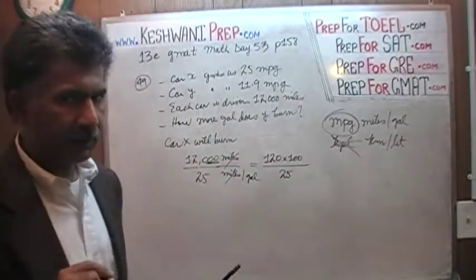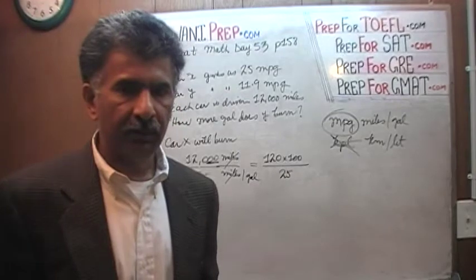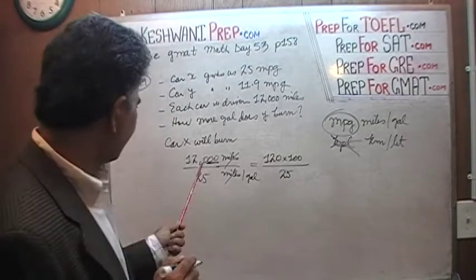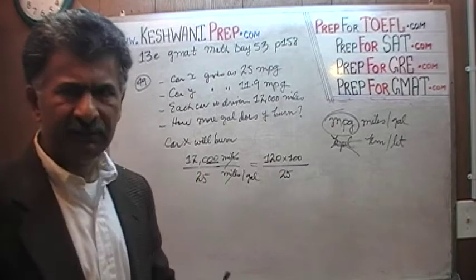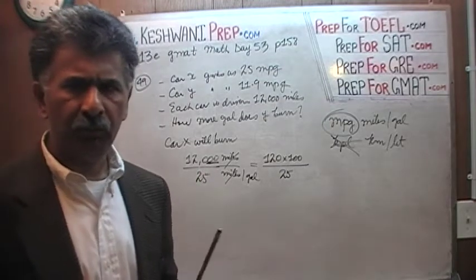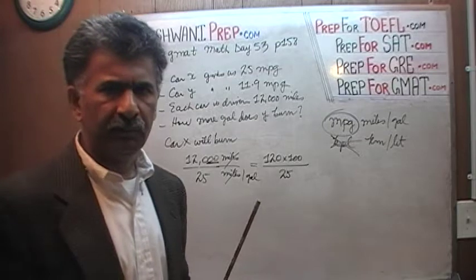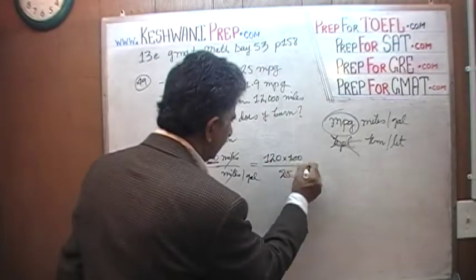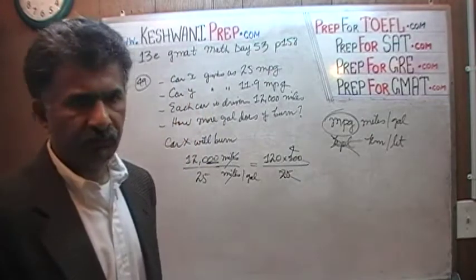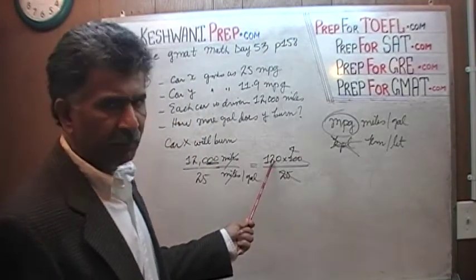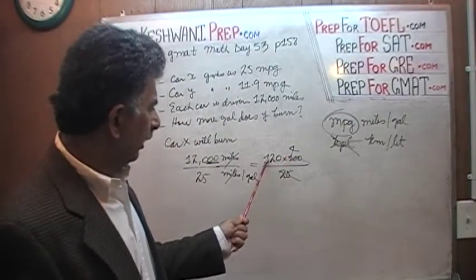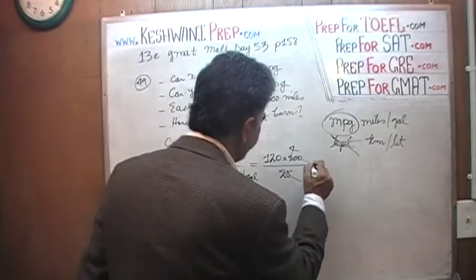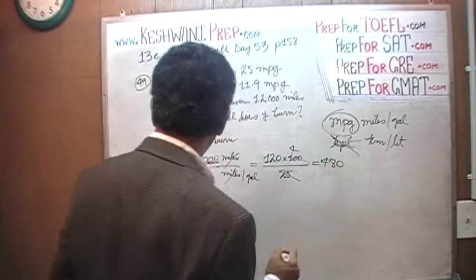In the exam, you're not allowed a calculator. So if you have to do all the calculation manually, you have to find a smarter way. Don't just sit there and try to divide the thing by 25. That'll be ridiculous. It will take too long, too tiring, too tedious. So break it up, 120 into 100. Now I know that in 100 there are 4 25s, and it's very simple to multiply 120 by 4. 100 times 4 is 400, and 20 times 4 is 80, so it's 480. So that's your car X.